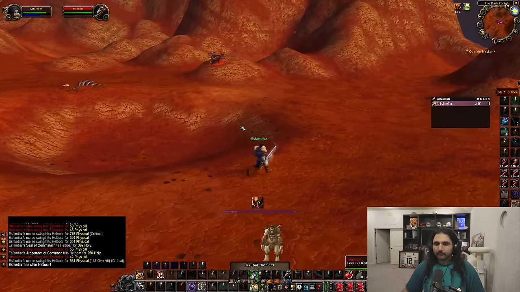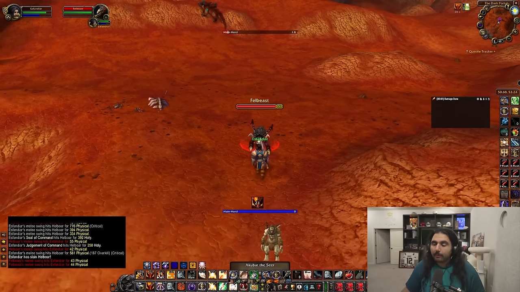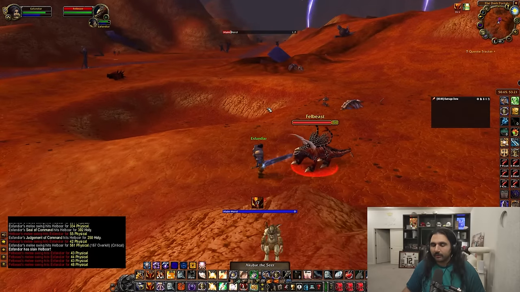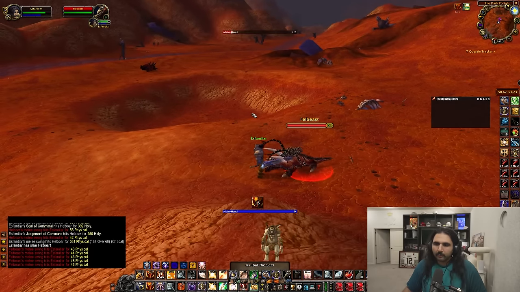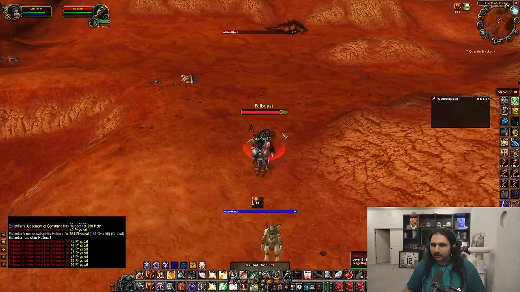Let me try and do that again for you. So I have Seal of Command up right now. Let's see if it procs. This is two abilities that have a random chance to proc, so you kind of have to get lucky, but you double the chance with Seal of Justice with this. So it's a much, much higher chance. It feels like it's almost guaranteed, but it's not.